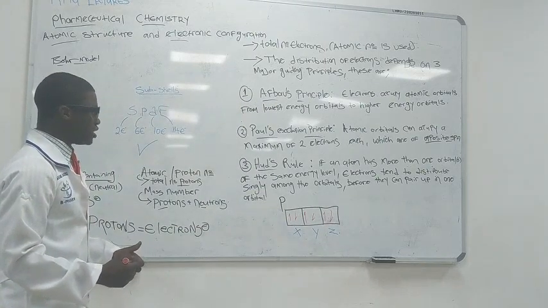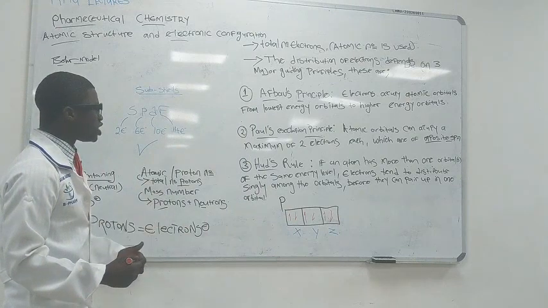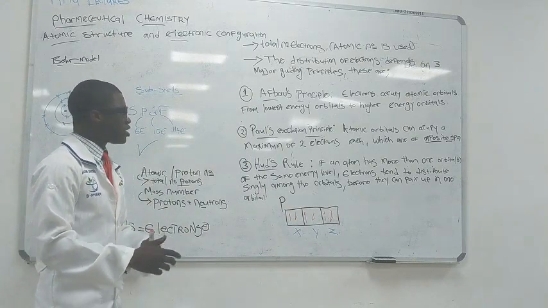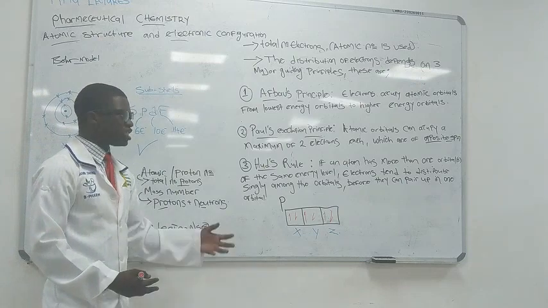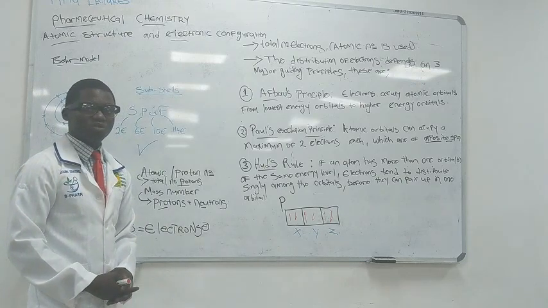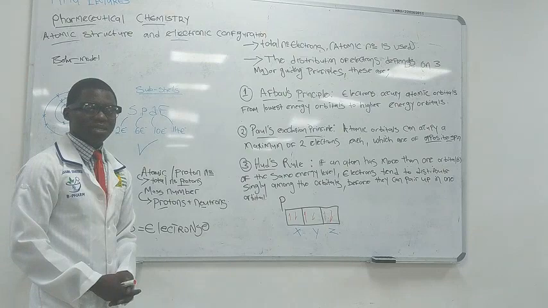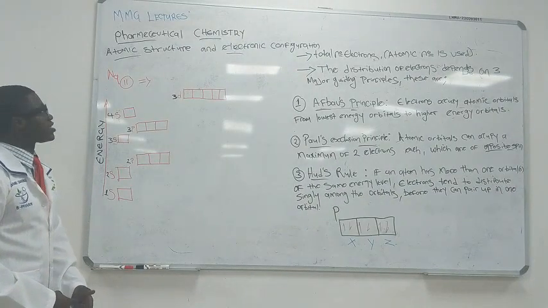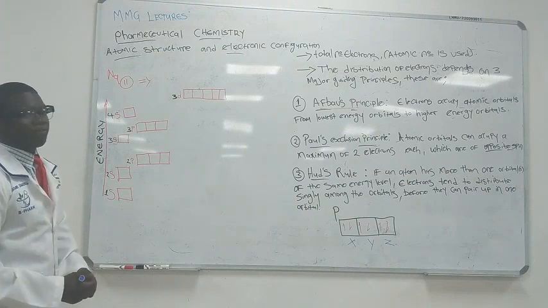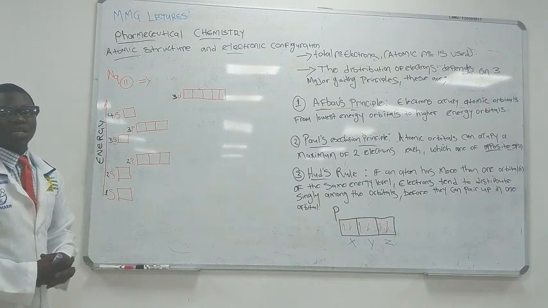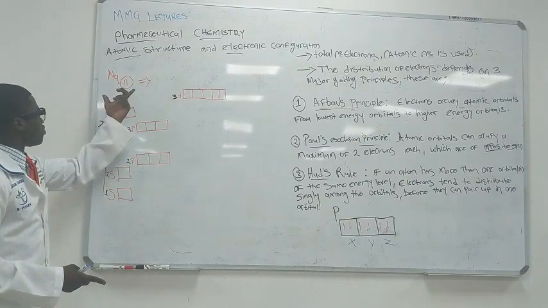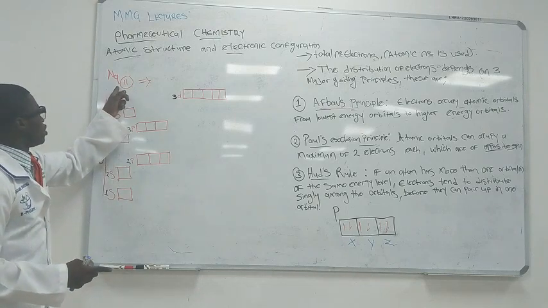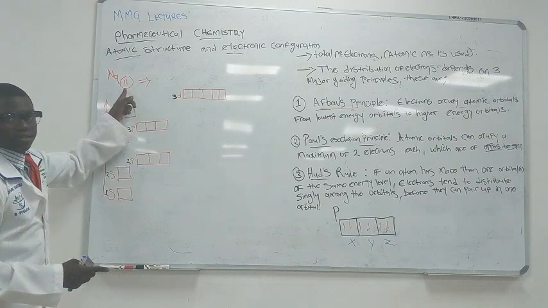This marks our understanding of the guiding principles of electronic configuration. Without further ado, let's look at an application of these principles on actual atoms given their atomic number. Let us proceed with a practical illustration of an atom and its atomic number. So in front of me is a representation of a sodium atom, which has an atomic number of 11.